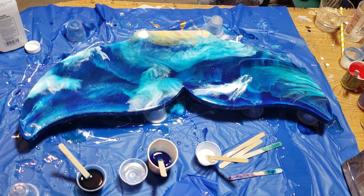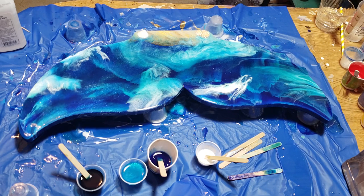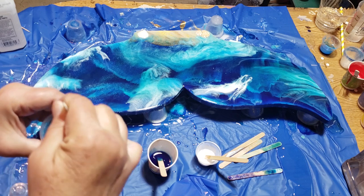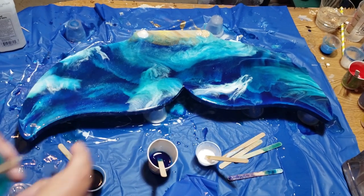Here we go. That is about 7 drops because I had a little more resin in there than the last time. And now literally, this will sit and dry up, and I may use it just another time. If it works, why not, right? So I'm mixing it in here. And there we go. We have the nice light aqua color, just lightly tinted.